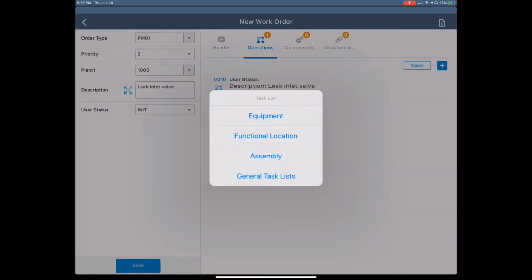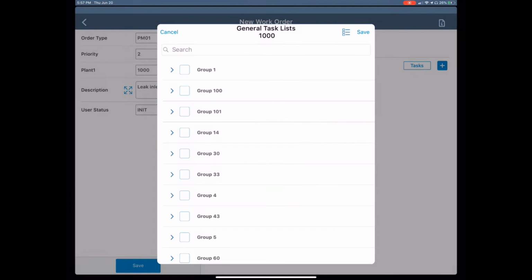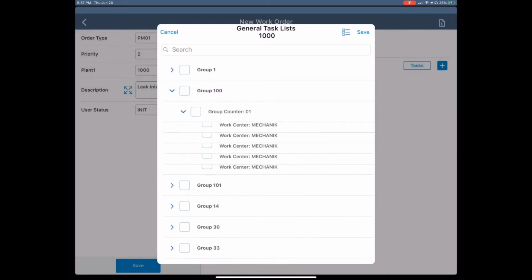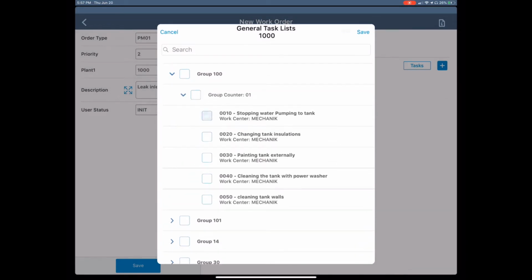I can add more operations through the task list functionality, either equipment, functional location, or general task lists. So I'm going to tap on general task list and navigate through a set of tasks here. I'm going to select two of these tasks and add them to the operational list.